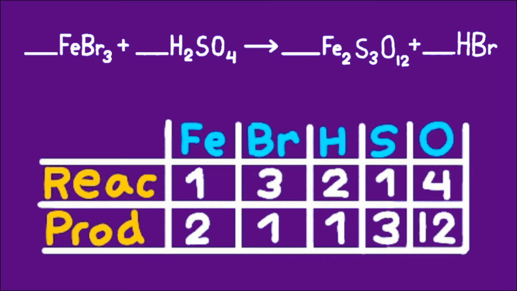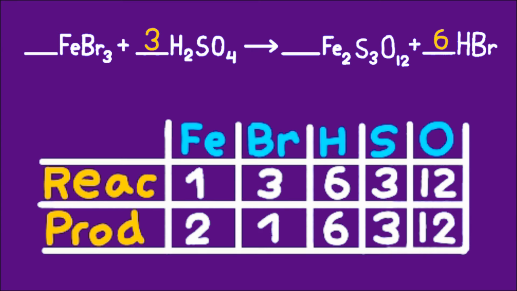In here, it looks kind of long, but by summarizing it simpler, we can put coefficient 3 in sulfuric acid to make sulfur and oxygen atoms balanced, but hydrogen will increase to 6 atoms. Since hydrogen atoms are 6, we can just place 6 as coefficient beside hydrogen bromide, at the same time as it increases bromine atoms to 6.